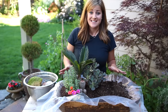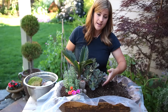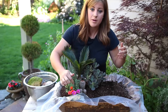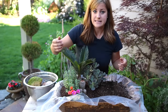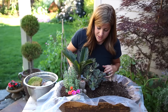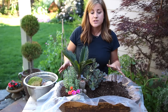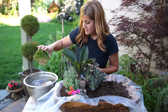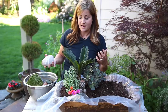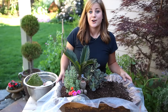Okay, I think I got everything I need to get started. So last night I got a sago palm planted. That's this one here. An echeveria contempo, a turquoise tails, blue sedum, some portulaca, moss rose, and then a little grouping of cactus, and those weren't labeled, and I'm not exactly sure what kind of cactus they are. Probably could do some research, but the gal I'm doing this for, she wanted lots and lots of color in this arrangement, so I went and got my moss, and I got some large rocks, and I'm gonna use some of those in the arrangement so it's not so busy with plants that it detracts really from the arrangement. So anyway, I'm just gonna start in.